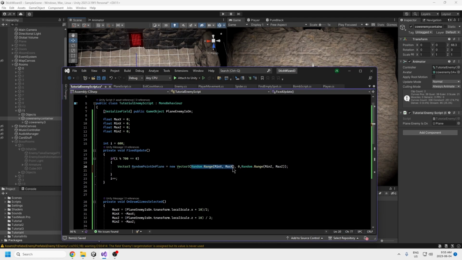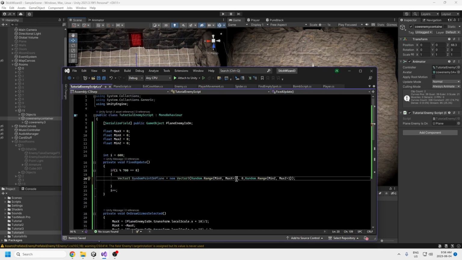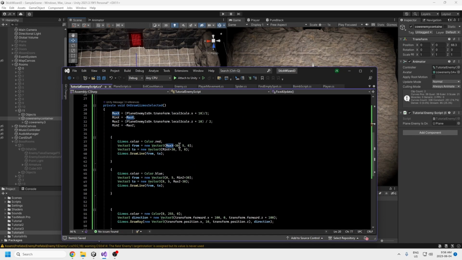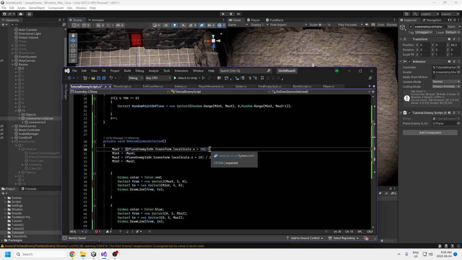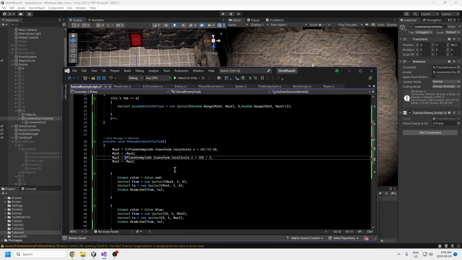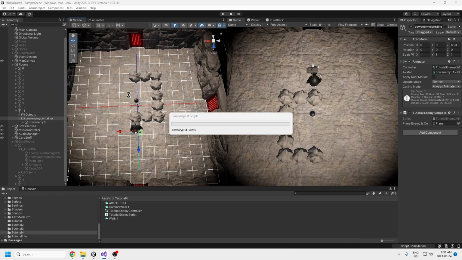This should be +1 technically, but the numbers are so high that it doesn't really matter. Technically, because the max is not inclusive, you should add 1 here. And then, so just -20. So we need to add the number or whatever. So what we could do instead of doing it like this is we could take these numbers out from here and then we can just add this in the thing. So the max x is going to be -30. The min x is... Oh, it can still be negative, the max x. Oops, should have fixed. Okay, let me just save this and go back and just make sure it still looks right.